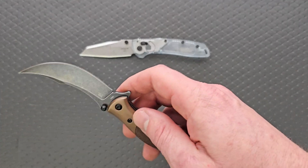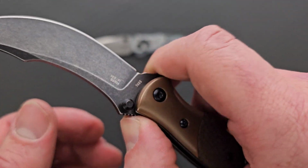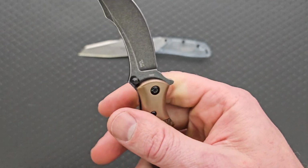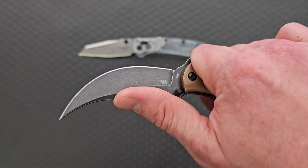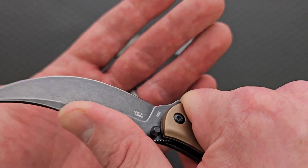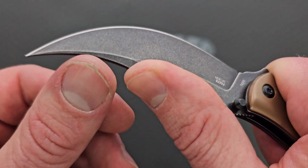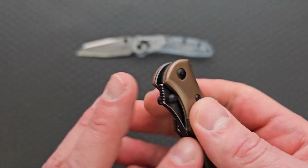Is this meant as a choke up position right here? I think so. The curvature of that suggests that it would be, but I'm not sure if I would put my finger there. This is kind of an interesting ergonomic position for your finger. This hand position suggests you would use this for detail work. Would you? I'm honestly not sure. I don't honestly use my knives like this very often, but it is oddly comfortable, which is kind of weird.